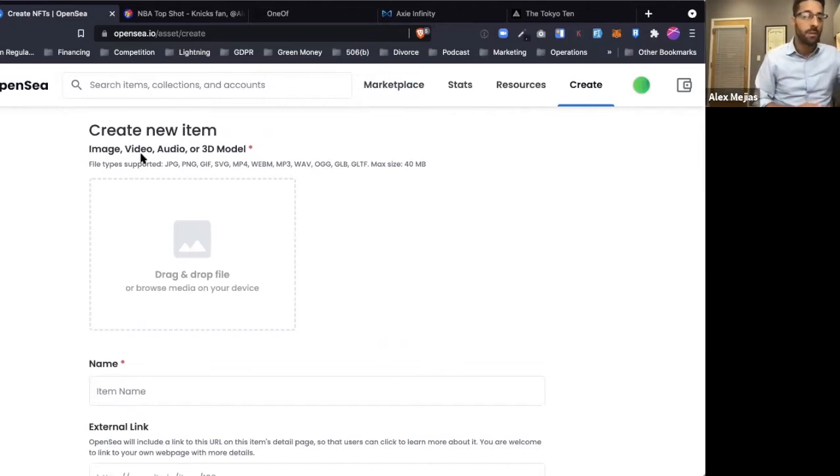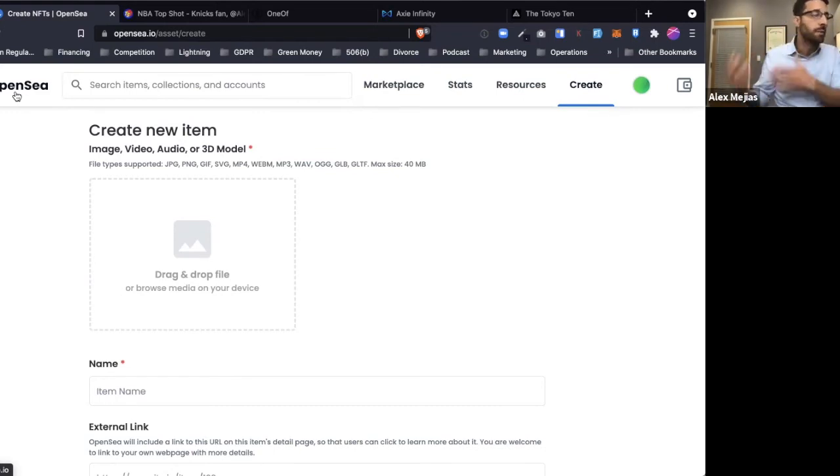So that is the most basic way to create an NFT, essentially doing it on one of these platforms. However, you can also have a developer write a smart contract and launch that directly onto the Ethereum blockchain. And by definition, OpenSea is integrated with Ethereum. So any NFTs that are associated with your Ethereum address will automatically populate on OpenSea.